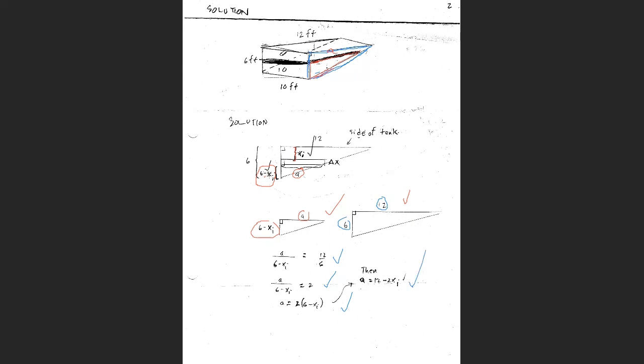Yes, Samuel? So the dimensions of the pool are 10 by 6 by 12. The wave pool, I guess, is 6 feet high, 10 feet wide, and 12 feet long. That's right. So maybe it's like a kiddie wave pool. I don't know.